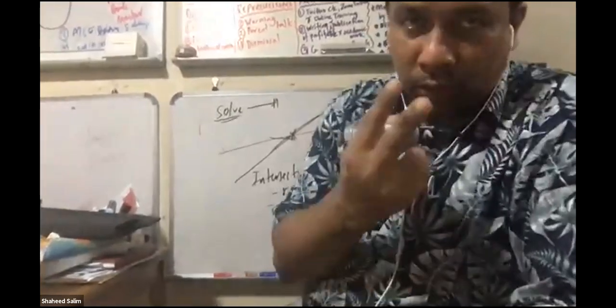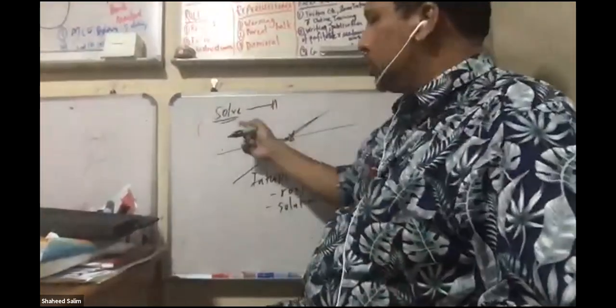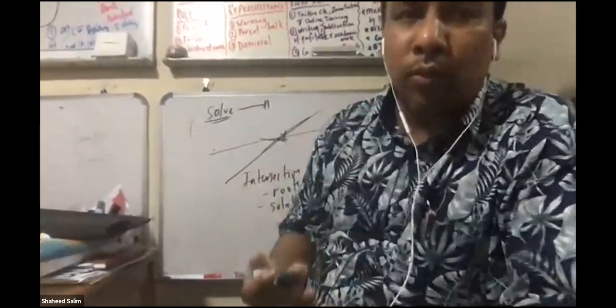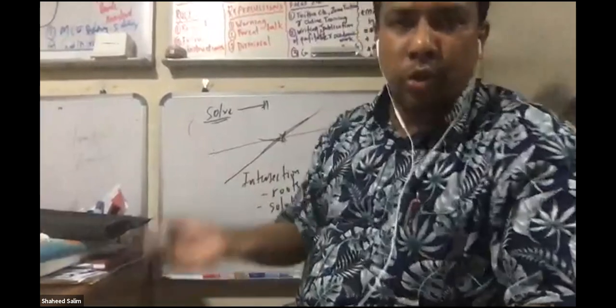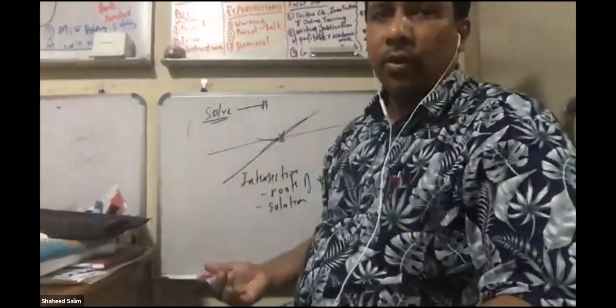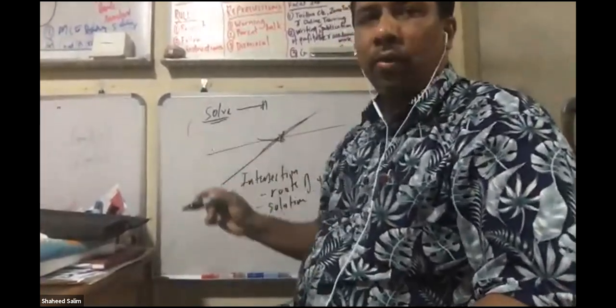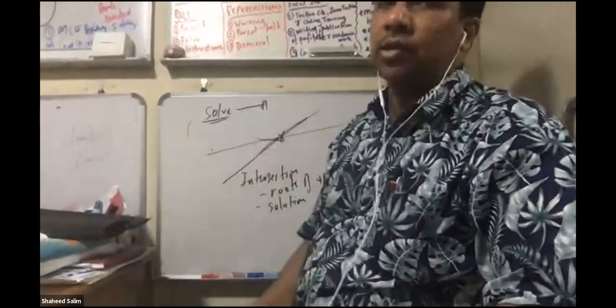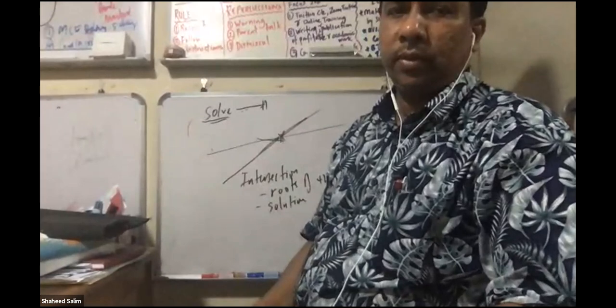And we can do this in two ways. One, we can use the simultaneous equations, do a graph and find out. The other one is what we have been doing, using the formula method, the substitution method. We are doing the same thing. When we find the value of x or y, we are finding the coordinates of the point of intersection. That's all. Are you okay?